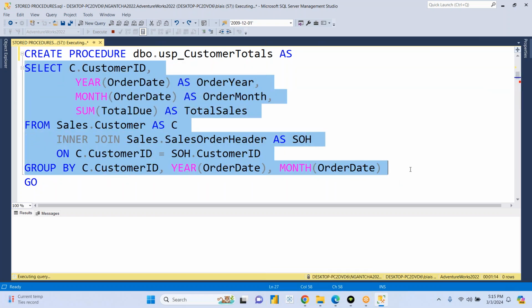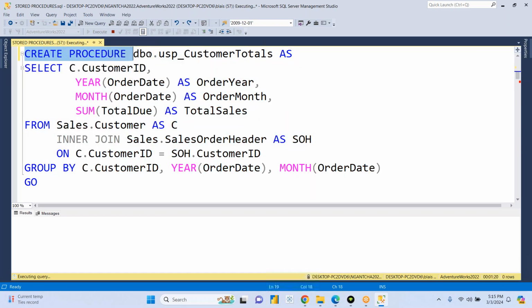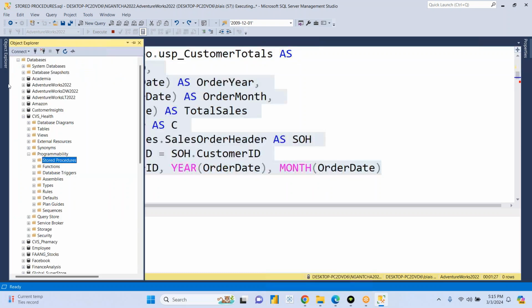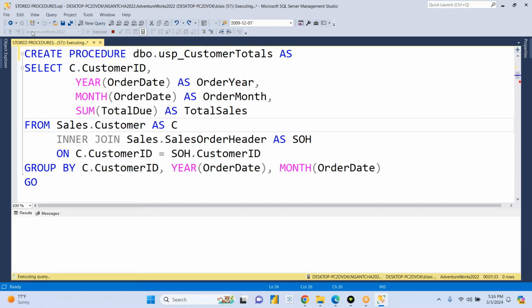What is this query doing? If you have any question on this part, let's address it before we add this part. By adding this line, you're actually transforming this into a stored procedure, and that will be saved in the database server for that particular database.